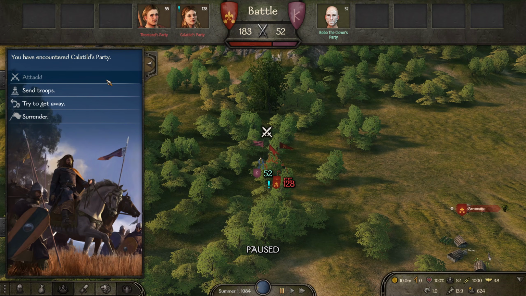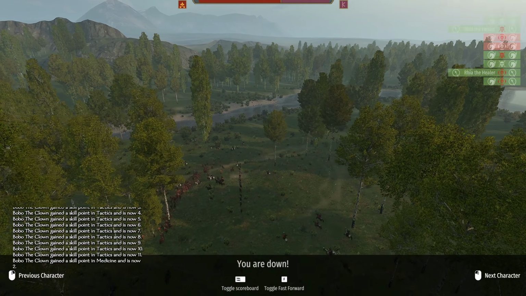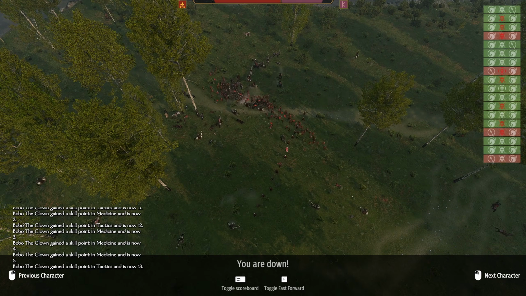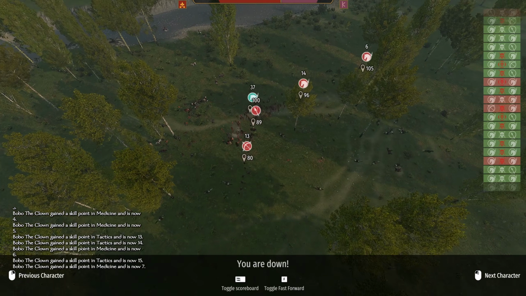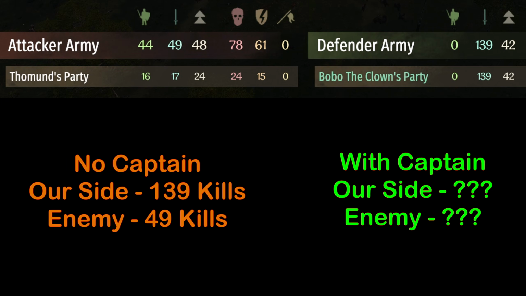Let's see how different the results would be with a melee-only cavalry unit against mostly foot troops. We set up a very lopsided battle, taking on more than triple our numbers. Our cavalry actually hold up quite well considering the disparity of forces, but still end up losing. 139 versus 49. Let's repeat the test with our captain in place.